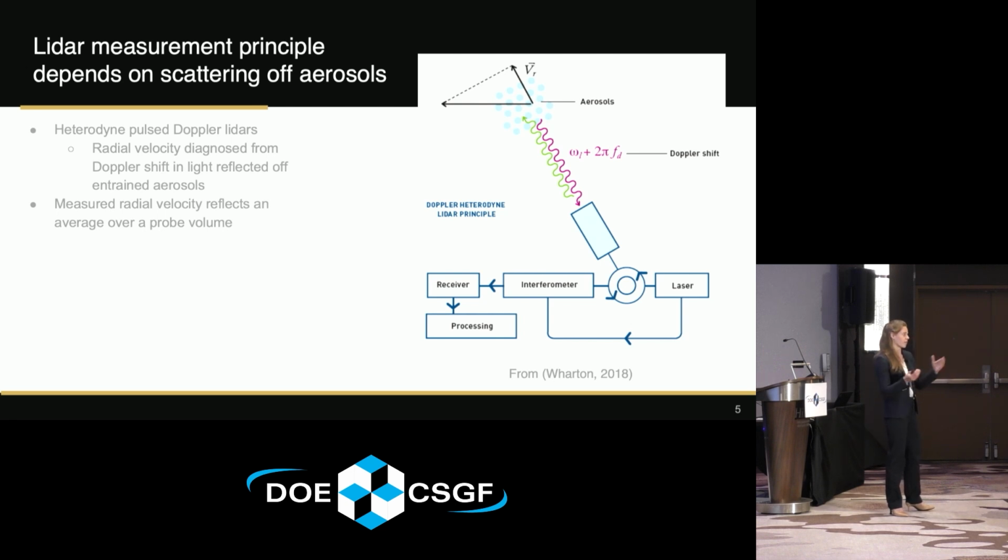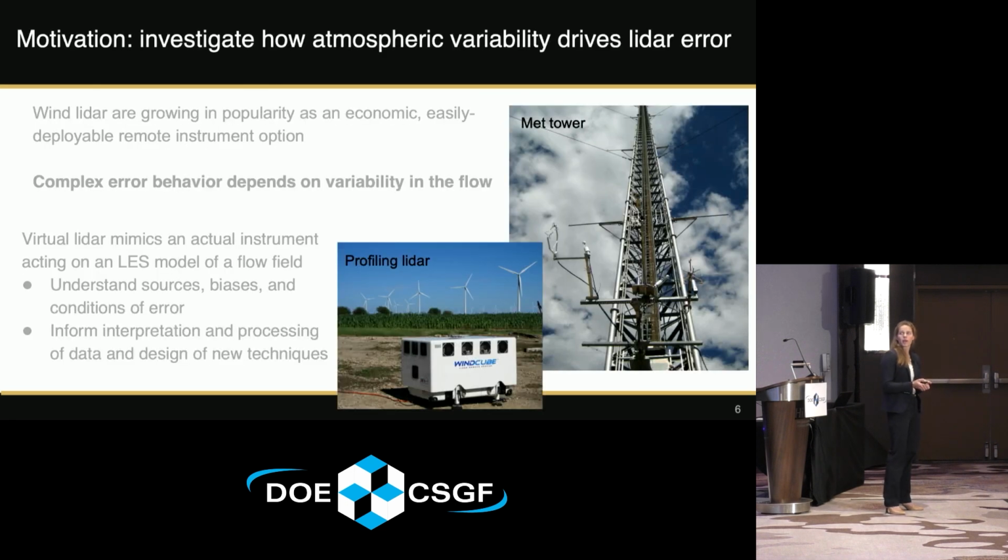It's really a reflection of an average of returns on a probe volume on the order of tens of meters along the beam. Compared to traditional in situ instruments, where we're making measurements on the order of maybe centimeters, we're suddenly talking about probe and scan volumes on the order of tens to hundreds of meters. So they're similar to active dynamic scales in the flow. As a consequence, we have a complex component of the error that's going to depend on the variability of the flow itself that we're trying to measure. This is hard to get a handle on because the flow is complex, and it's a moving target. It's going to vary site to site, and it's going to be continuously changing and responding to conditions.